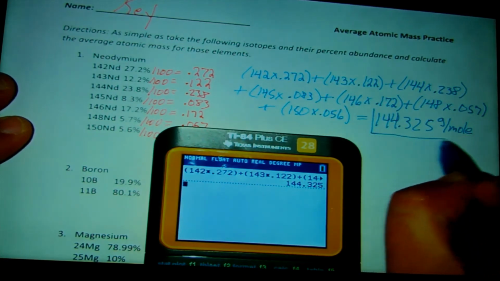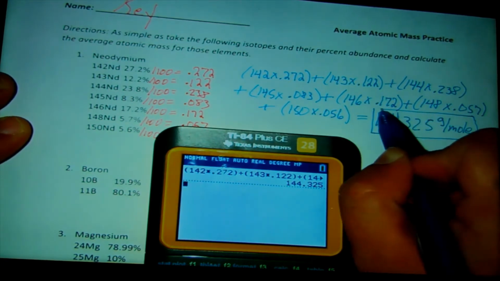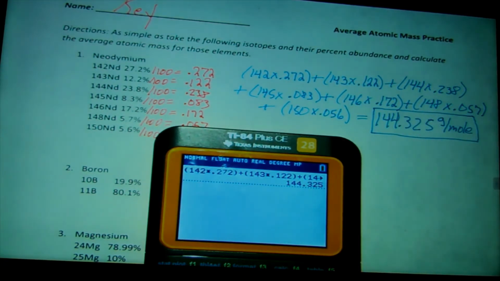Now, I do have a habit, and I love when students do this also, when you box in or circle your final answer. The reason I like that is whenever I'm grading your quiz, I automatically know where to jump to see your answer, so if you got it right, I don't have to dig, and it saves me time, because you guys are just wonderful people.